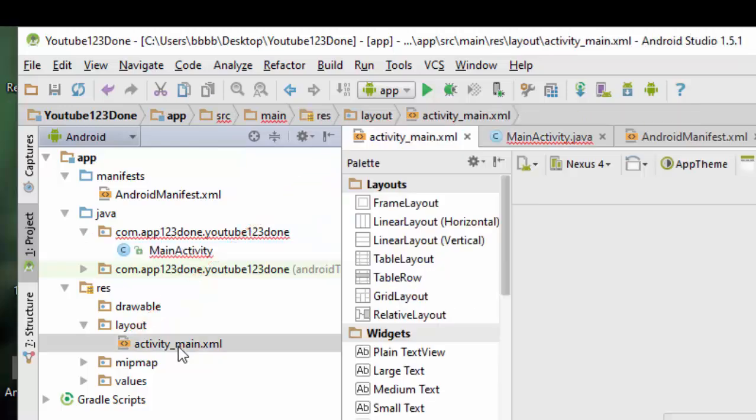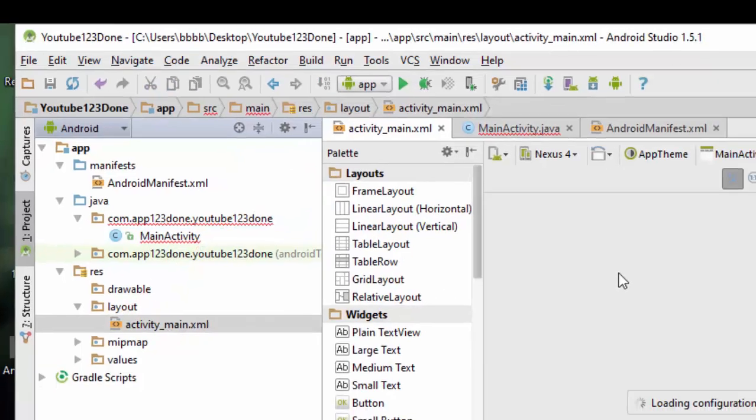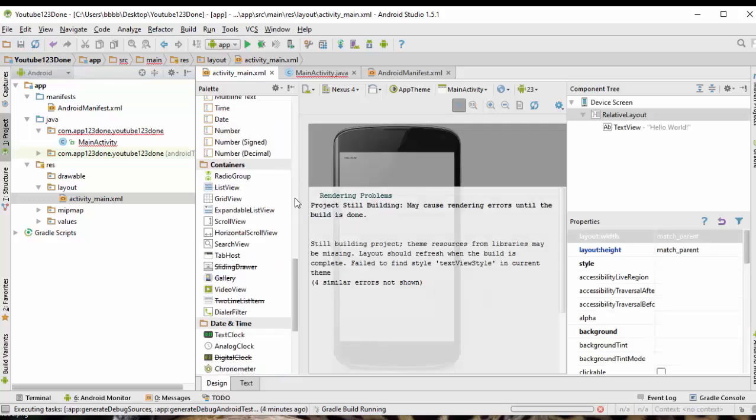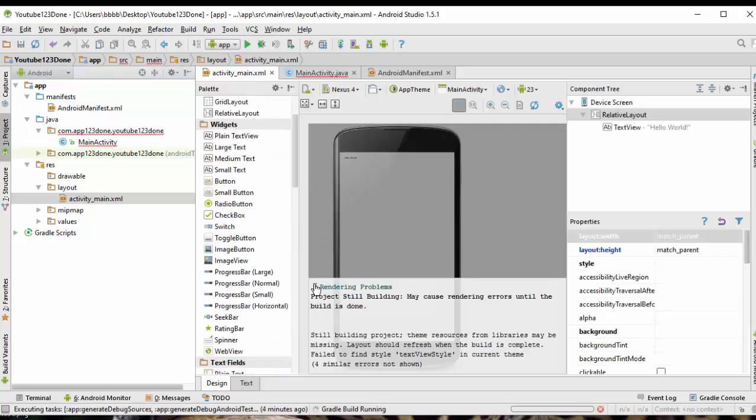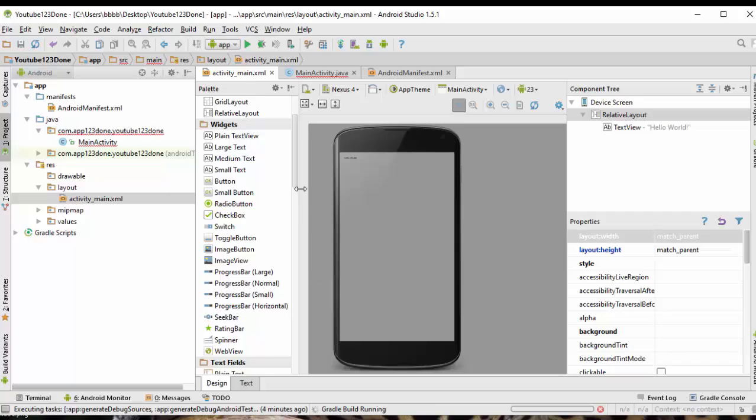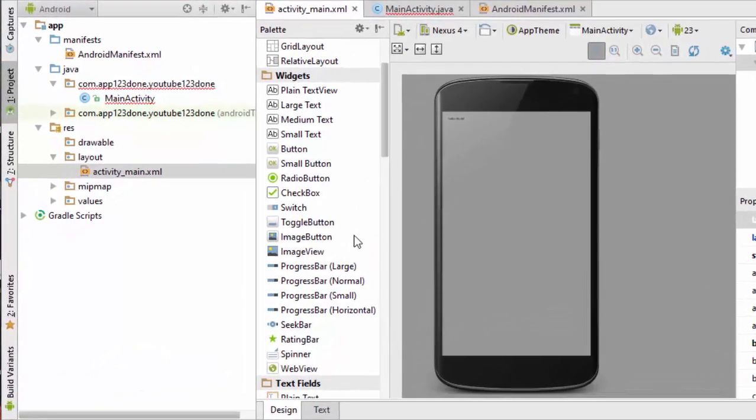This will give you a visual or design view and text view of the main activity. If you get any error boxes pop up like here, then just close the messages. My computer is just old and slow. In the middle you will see the palette window with the widgets folder. At the bottom of the widgets you will see the web view. In the design view you will see the message Hello World. Selecting the magnify, you can zoom in to see the message.